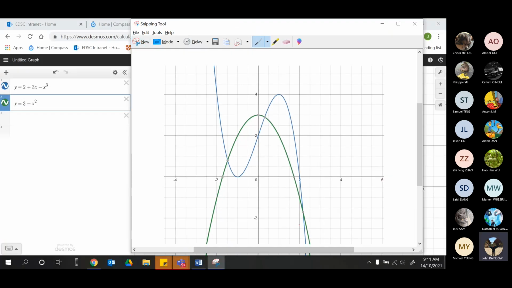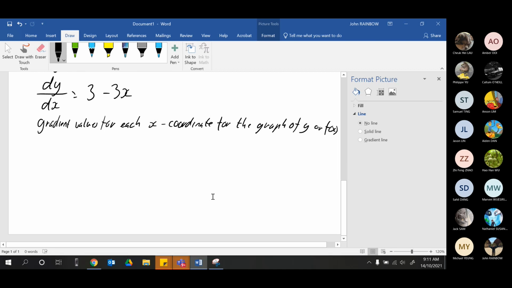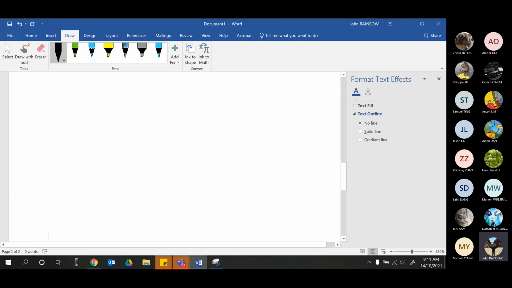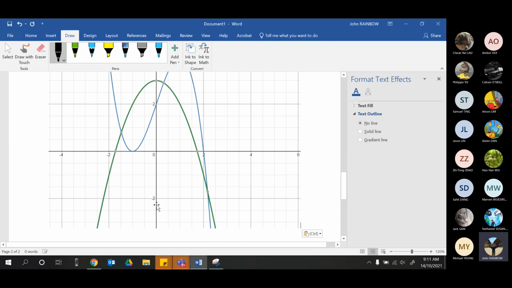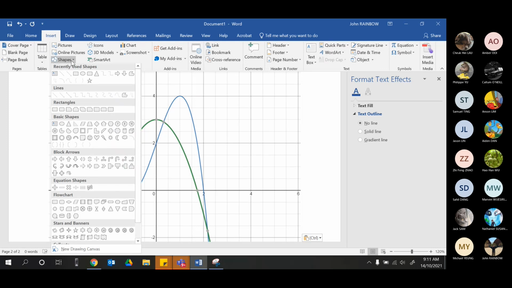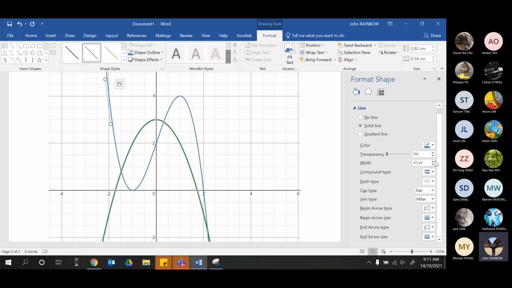So if we look at this graph, what this has shown me is a couple of things. Now don't forget, when we differentiate it, it shows me the gradient at that point. So let's have a look at something. The concept is all you need to understand, because the math you already know how to do. So it's just about getting across how this concept works, and then you'll be able to understand that.